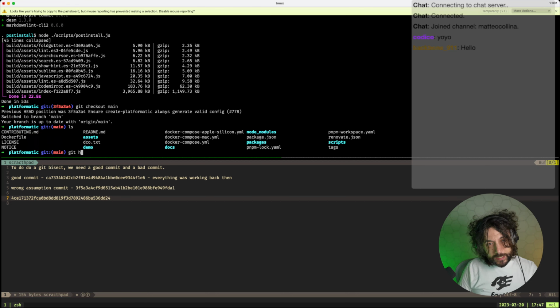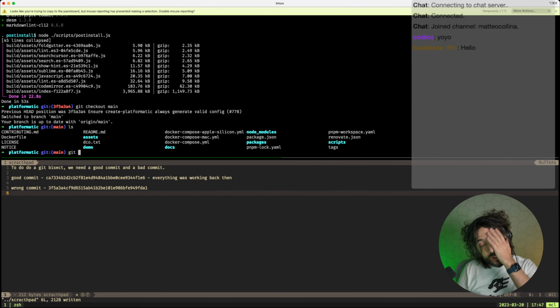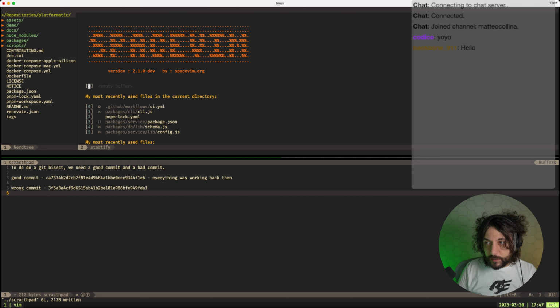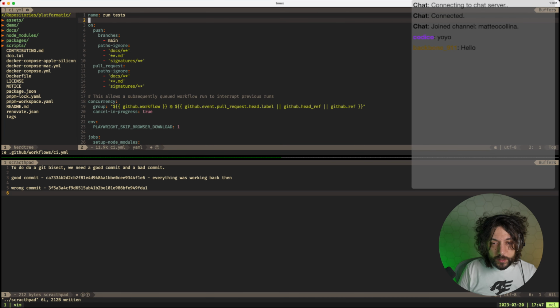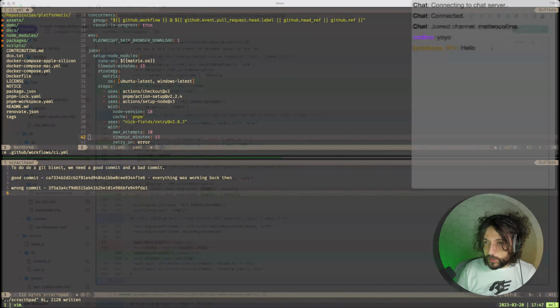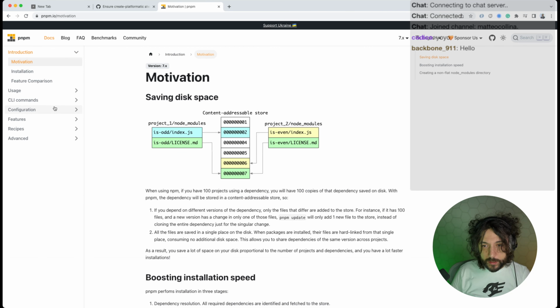Okay, first of all, let's do, hello, hi, folks. We are trying to fix a bug in Platformatic that is causing a loop dependency and circular dependencies. So first and foremost, let's add a CI job. Let's see if I can error on circular dependencies on npm, because I don't want them, and this is pretty bad.